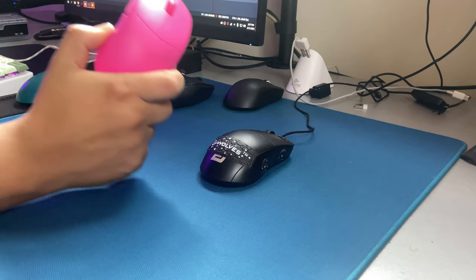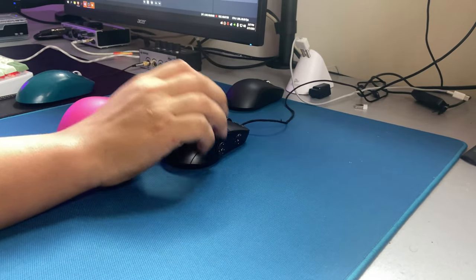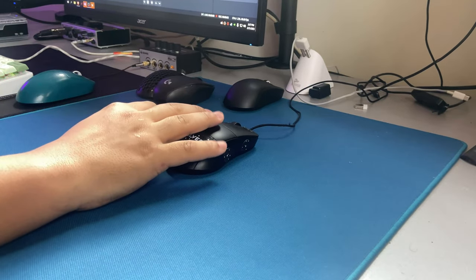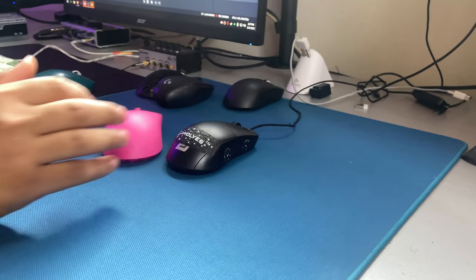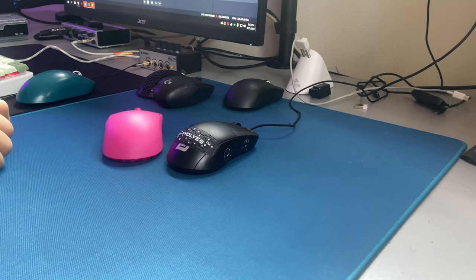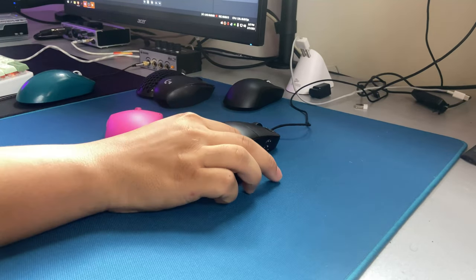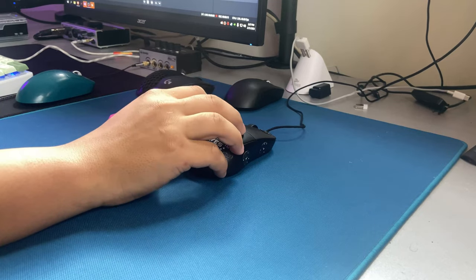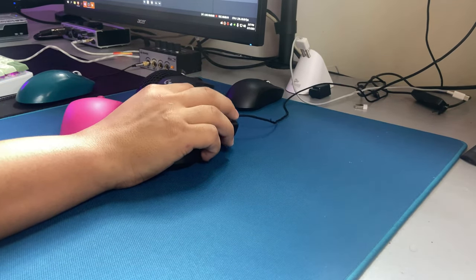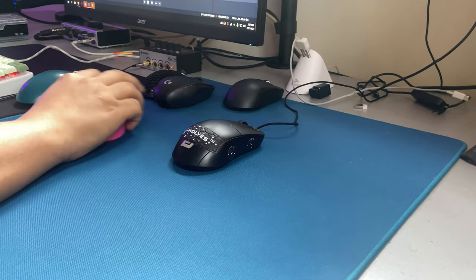We have the pink Lamzu Atlantis, and we have the XM1. This is the original XM1. I'm putting these in the same category. They're pretty much very similar when it comes to shape, when it comes to price, when it comes to literally everything. The only difference is that the XM2W is now out. So if you get a restock on that, I would rather go for the XM2W than the Lamzu Atlantis. That's because I find the XM1 to be a lot more comfortable to hold in hand than the Atlantis.